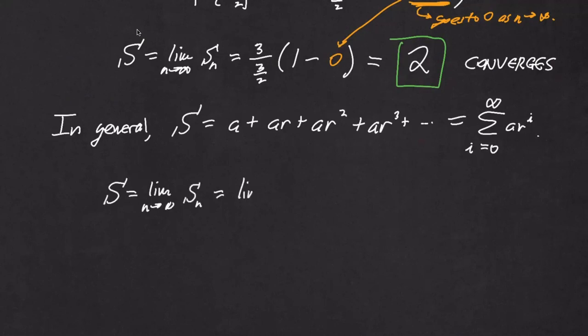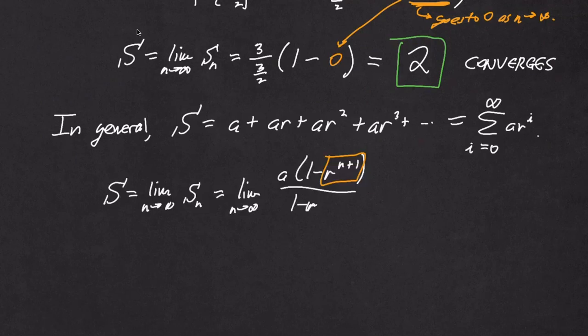So that's the limit as n goes to infinity of a times 1 minus r to the n plus 1 over 1 minus r. And it's all about what's going on in this part right here, right? Everything else doesn't matter, that's the only place where you have an n. So what happens to that as n goes to infinity? Well, we've sort of started to see now, right?